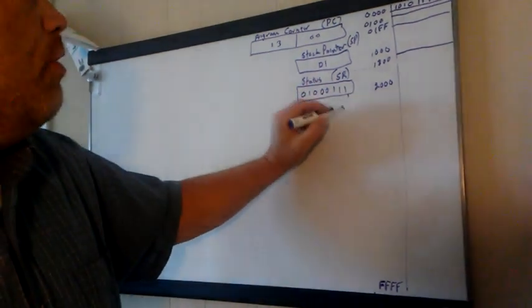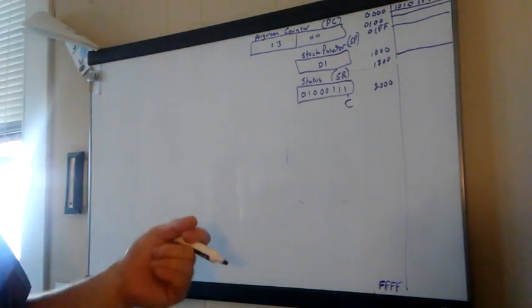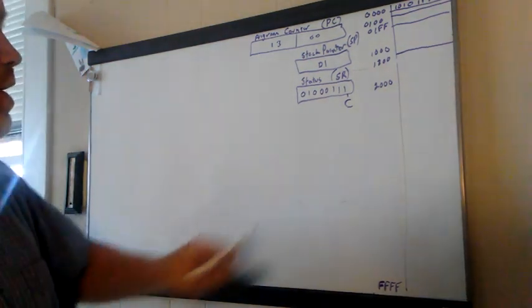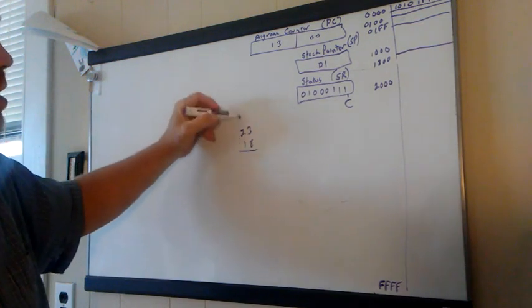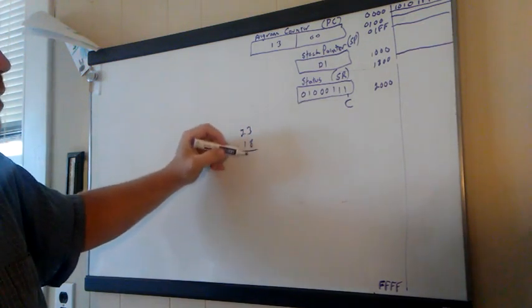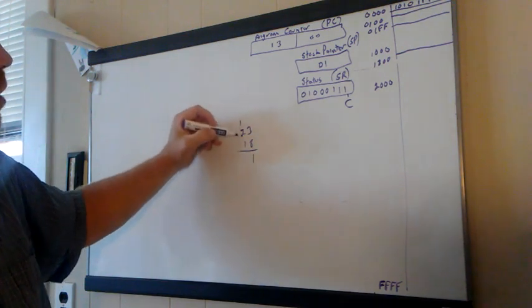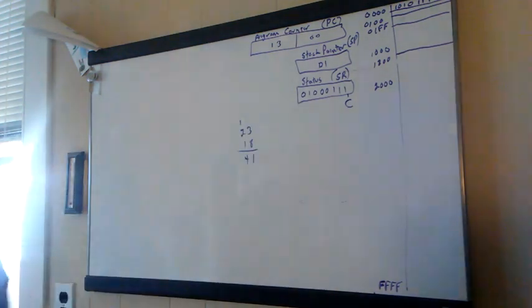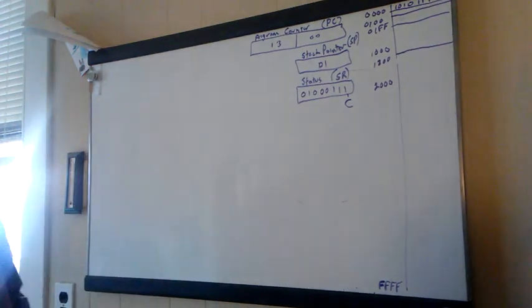One of these is a carry bit, which tells you whether the last instruction that was executed caused a carry, which a carry in binary is just like a carry in decimal. You know, if you add 23 plus 18, and you know, if you're just learning to add, you say 3 plus 8 is 11, so there's one, carry the 1, 4. Well, that carry is the same thing inside the computer. When it needs to carry, it sets the carry flag.